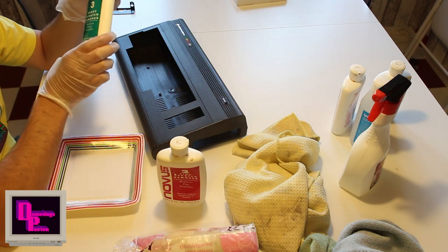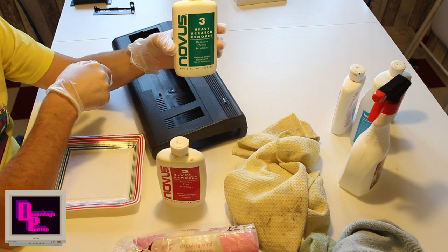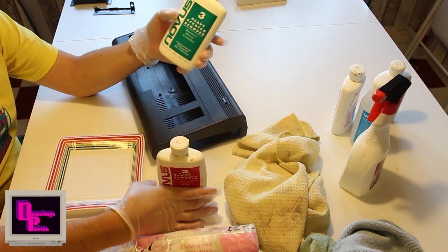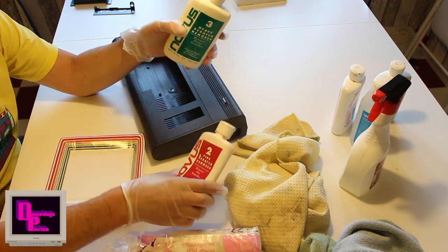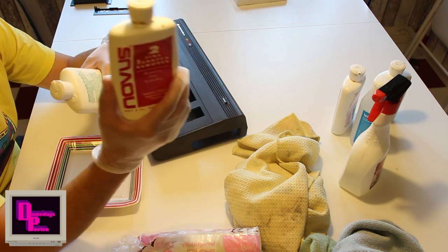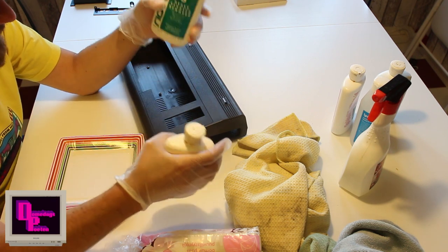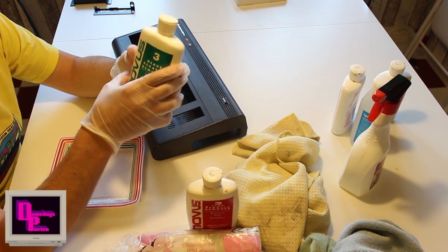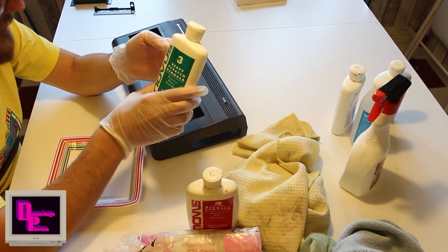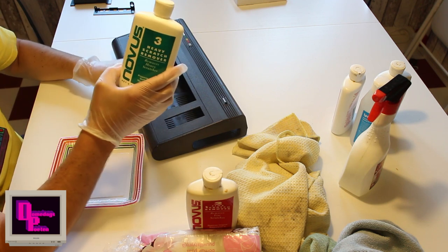Okay, for plastic polish, I use a 3-2-1 solution from Novus, except I don't actually use the number 1. So number 3 is a heavy scratch remover, and that makes the plastic a bit dull. And then you have the fine scratch remover that you use afterwards, which will make it shine again. Or not really shine, but it will look new and fresh. The only issue I'm having is that I've never used this number 3 before on black plastic. So I will test this on the inside to see if it behaves like I expect it to behave.